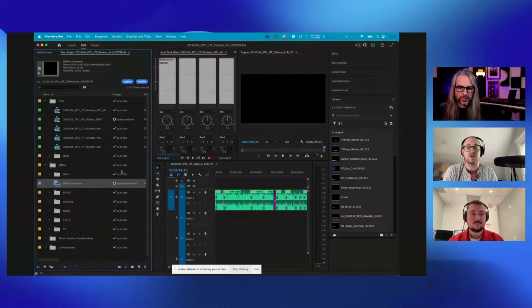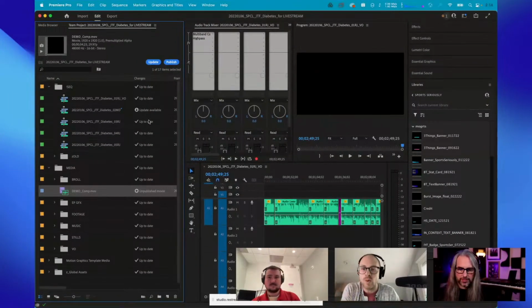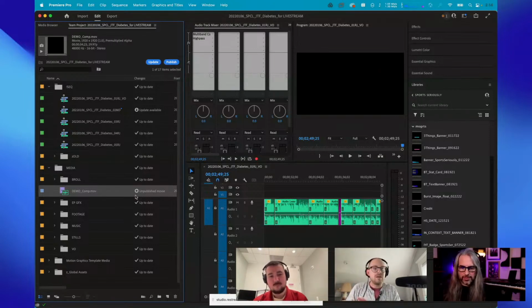So a lot of our organizational structures in this protocol, like duplicating every sequence and putting your names, was all to help avoid these conflicts and to get the information that we weren't getting, but now we're getting this. So I can see on a granular level who is in what sequence, and which things have updates available, and that's really useful just for your confidence in navigating this project. Because before there was this element of, I hope someone else isn't in there, because I've got to do this. So that's huge.